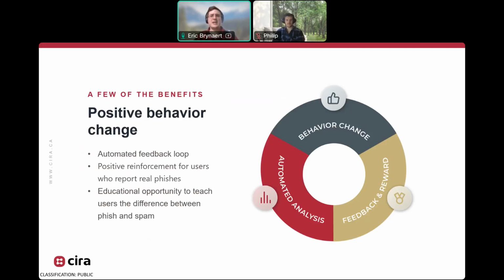And how do we do that? To enable those three outcomes, we trigger an automated positive feedback loop amongst users that affects behavioral changes. So in normal circumstances, a user may report an email and have it sent off to security for review. Oftentimes, our security teams don't really have the resources or time to address every single message, leaving users to feel like they've simply sent the message off into a void and they don't have any feedback on the outcome. By automating the response and identification of emails to users, you are providing that feedback as well as an opportunity to learn from the experience and engage with the platform.